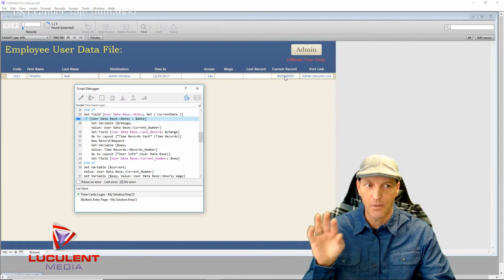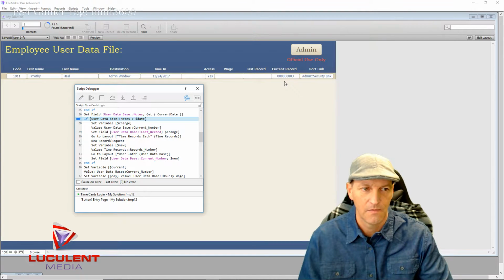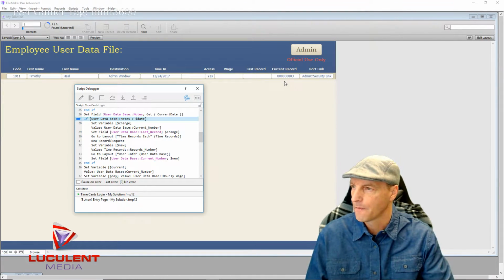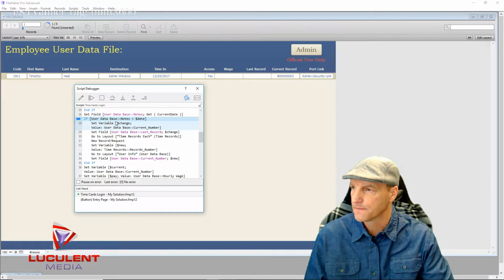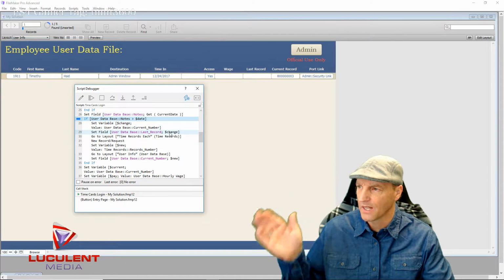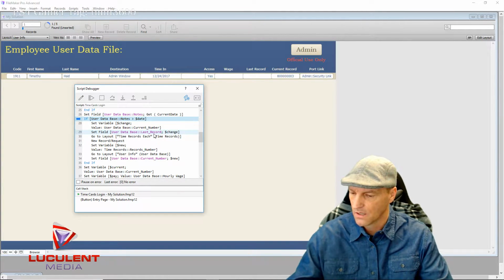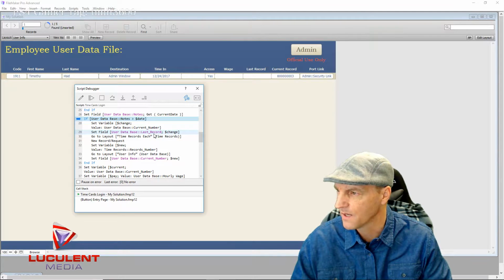Not how much I got paid, but that would be the number under what I was being paid under. So it's going to set that variable, set variable change. The value is the current number. Then it's going to set that current number to my last record. Let's just go through. I think it's going to skip it. It should skip it. It does.